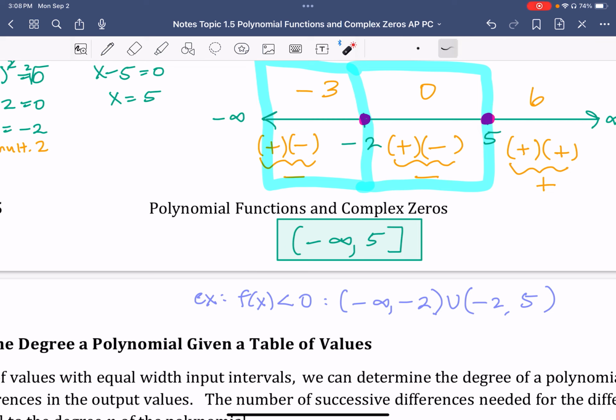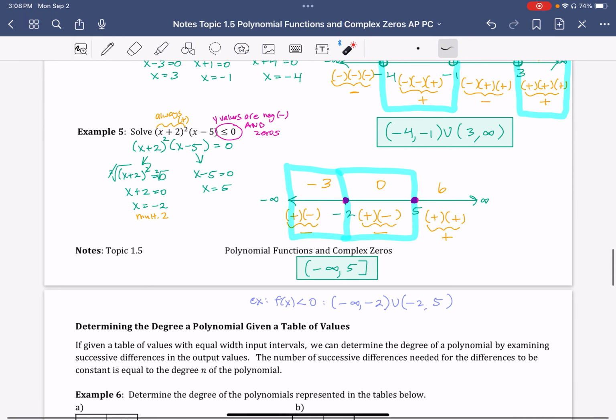Okay, so two completely different answers depending on if your inequality is just less than or less than or equal to. So you need to be especially careful of what the question is. Again, if your intervals are side by side and you are including the zeros, you can go straight into the end like we did on this answer. If you are not including the zeros, you need to go from here to there, stop, and then start again and go to the second interval. So two completely different answers there, depending on the question.